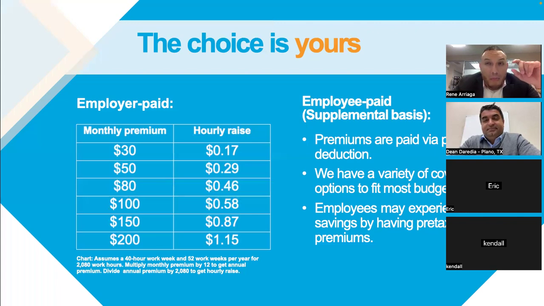Don't you think that it would make you look more of a hero if you offered them a life insurance or a cancer policy or an accident policy 100% paid instead of insulting them by giving them a 17-cent raise? And then it continues to go. Look, if you gave them a 29-cent raise, I'd be pretty offended still, right? But instead, what you can do is that equates to $50 a month. You could offer them two Aflac policies for $50 a month.